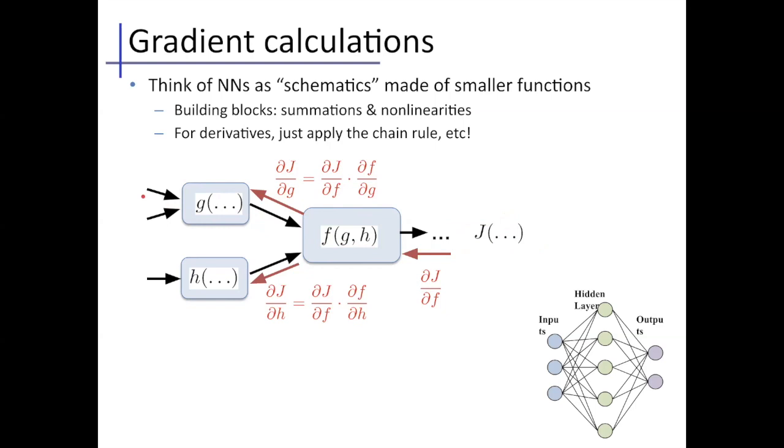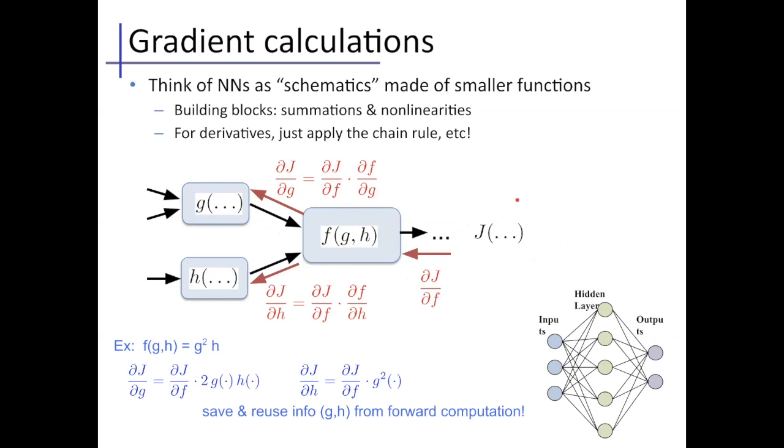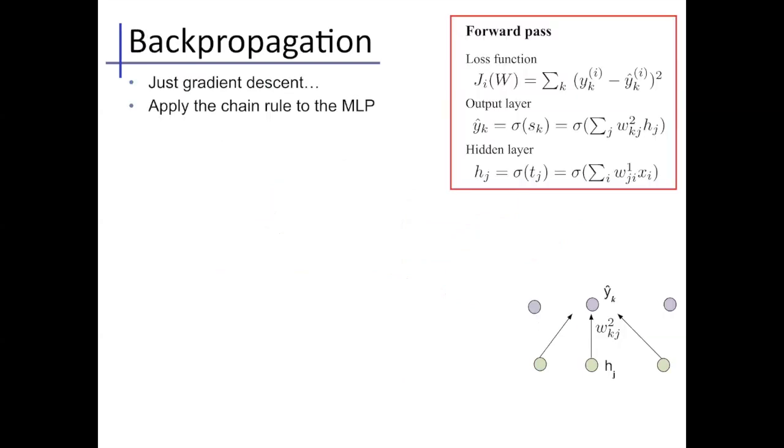This is referred to as the forward pass because we go from the input to the output here. But in order to calculate the gradient, we actually go from the end to the beginning. That is the reason we call it backpropagation, because its path is reversed. And let's take one specific example here.